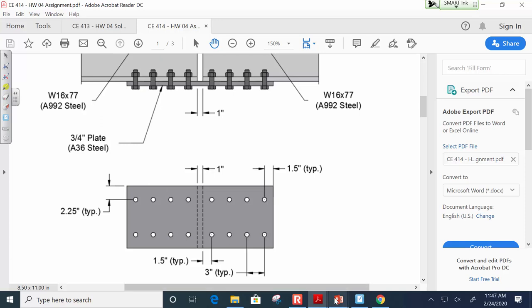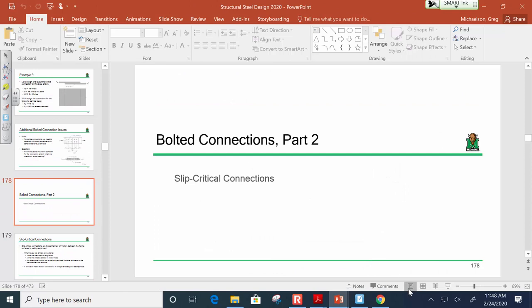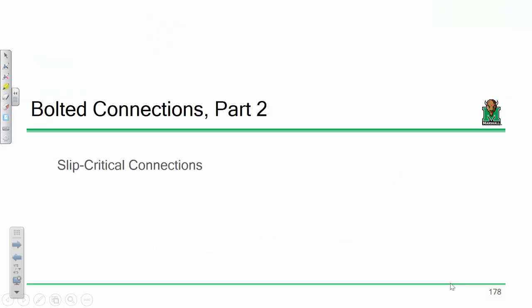Okay. Well, we don't have a lot of time, so maybe I will talk a little bit about slip-critical connections, just to illustrate the situation. How many of you have ever done any sort of work in your parents' garage, worked on a lawnmower, worked on a car? I assume most engineers have tinkered with stuff in their lives at some point or another. It's sort of natural to our profession.